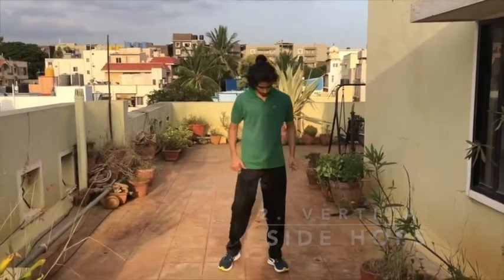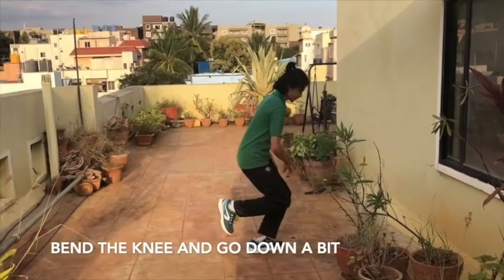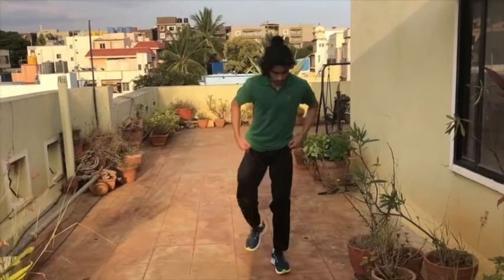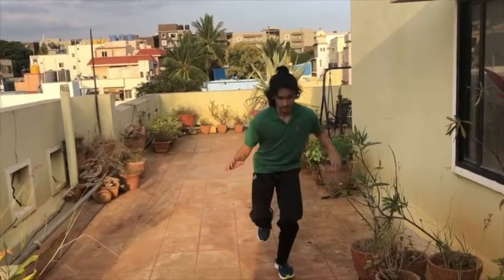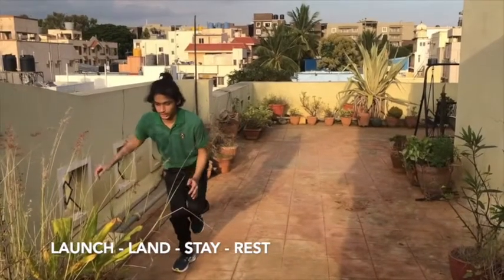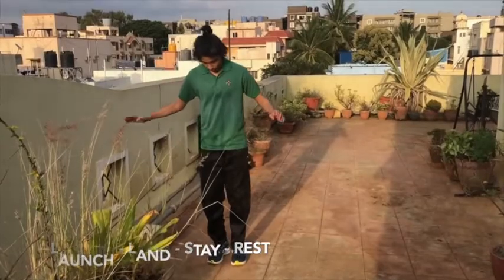Next step for your vertical are side hops. Now pull this leg back just this much and bend just a little, not too much, this much is enough. Now after bending, stay there for a second, launch, land, stay down for a second to negate the spring action of your joint, then legs down.